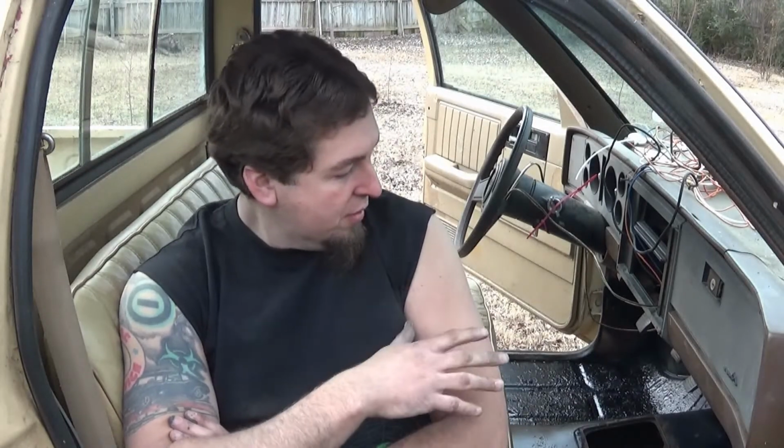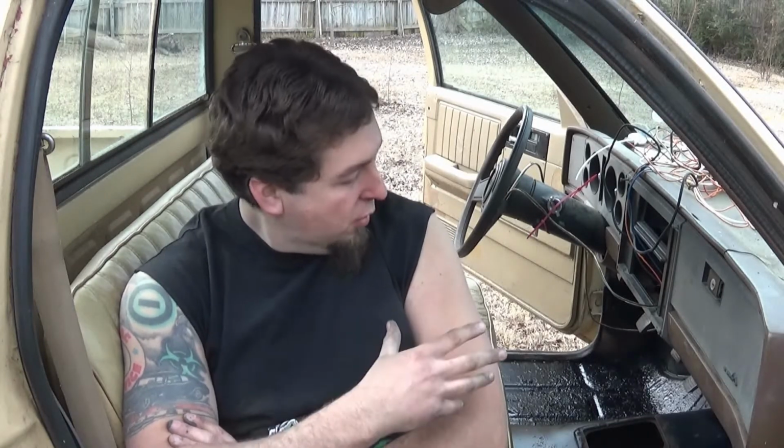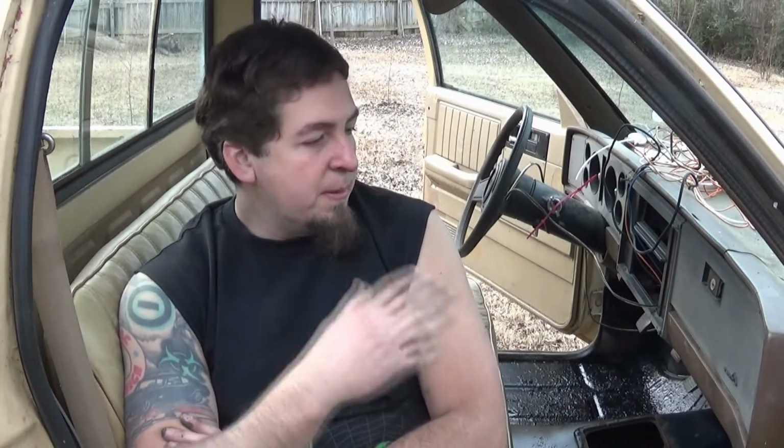I'm thinking about going ahead and removing the heater box because it is pretty well damaged on this side. I can see it, it's got big holes in it, so it ain't no good anyway. Now, if I put heat in it later, I don't know yet. I'm thinking about it, but I'm also thinking about not putting heat in it at all. Just basically put the bare minimum to make this thing run, make it light, make it move. And of course, I got plenty of other things to do to this truck in the meantime.